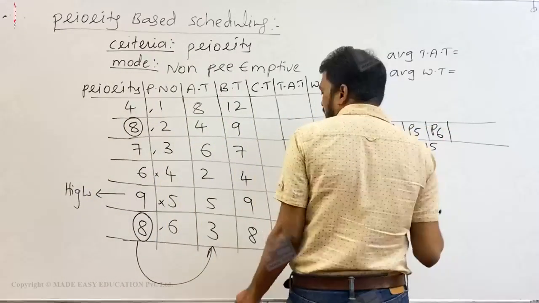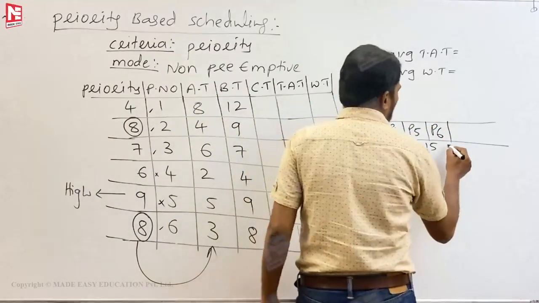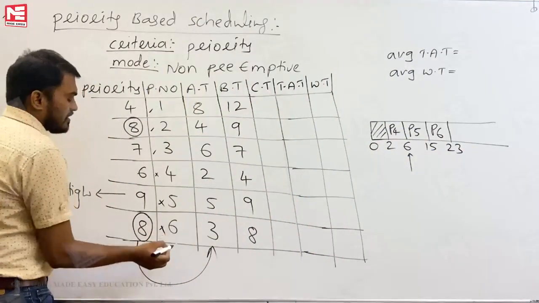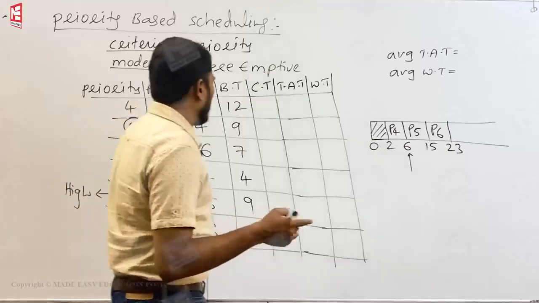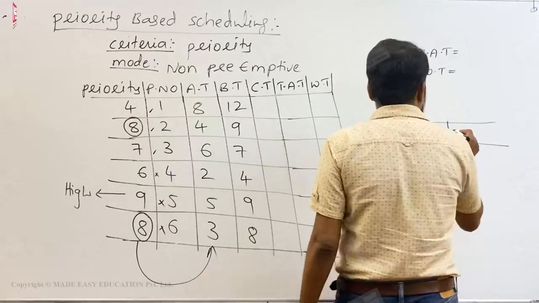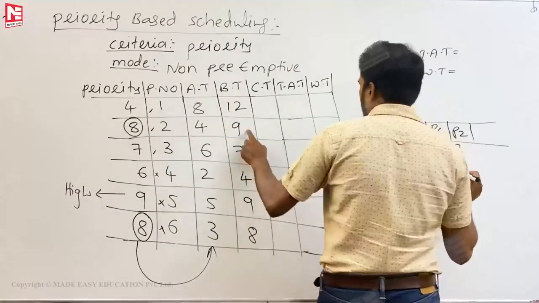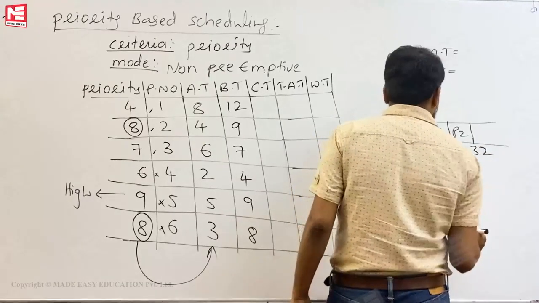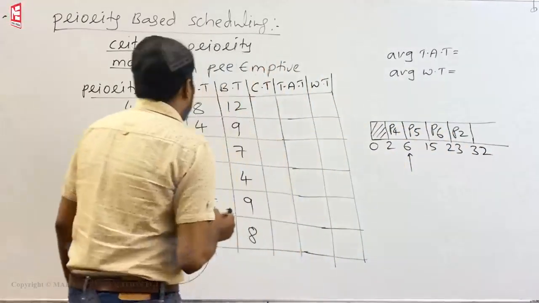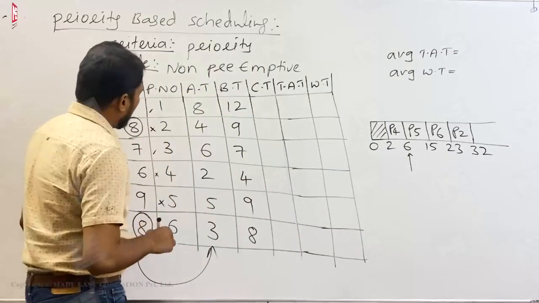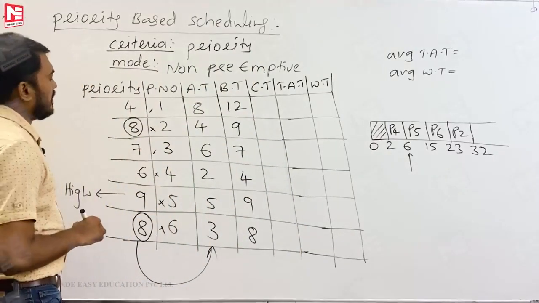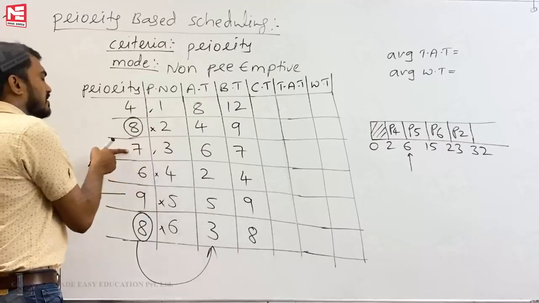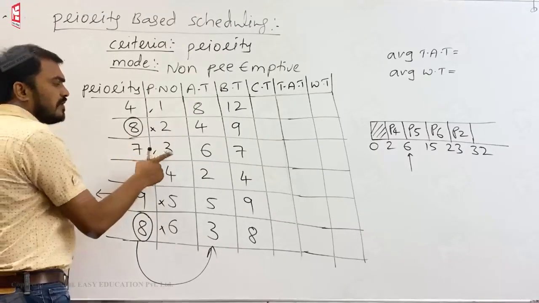Okay, take P6 and P6 requires 8. So that is how much here? 23. So 15 plus 8, 23. Correct? And next, after that, what do you take? Next is your P2. Okay, so take P2 next. P2 requires 9. So that is how much? 32. Okay, right, 32. Now P2 is completed. Now after that, what is the next high priority? That is your P3. P3 and P1 are both available. This one is 7, this one is 4. So the next high priority is what? P3.